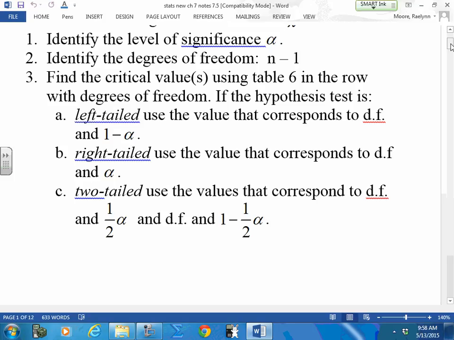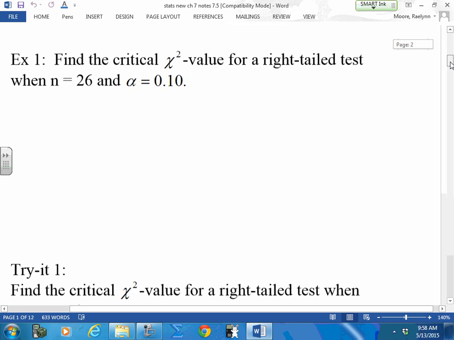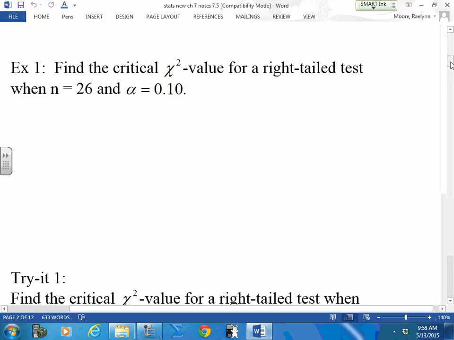So if it's a level of significance of 0.05, you're going to split it in half and give them 0.025. We're going to keep the same value for that. It's slightly different, but we know that the chi-square was a little bit different when we did the other one. So if you take a look at example 1, the sketch is really important again.